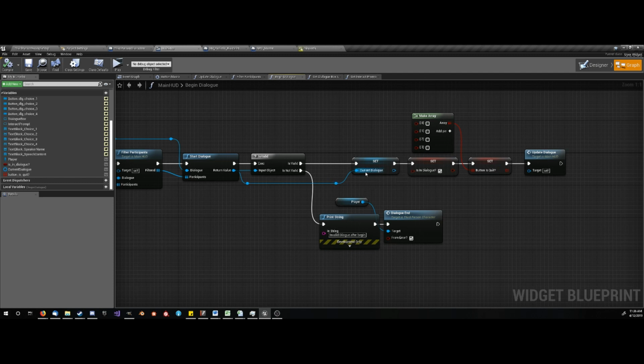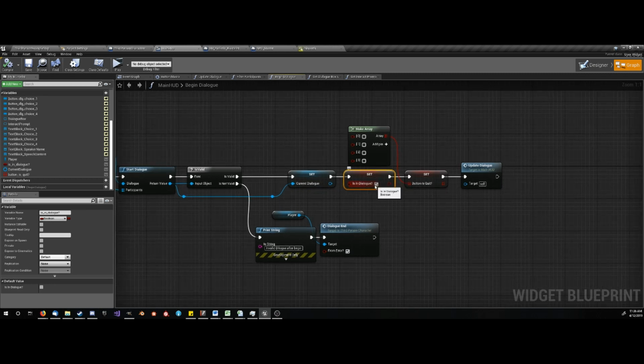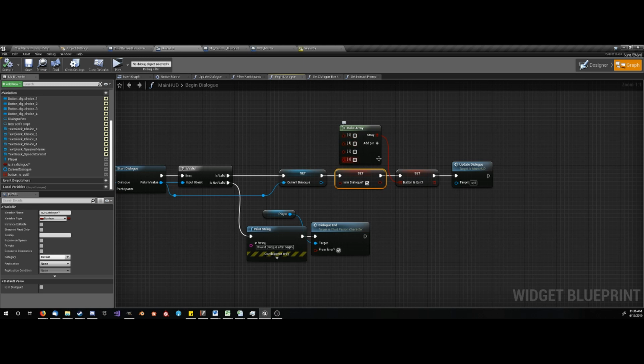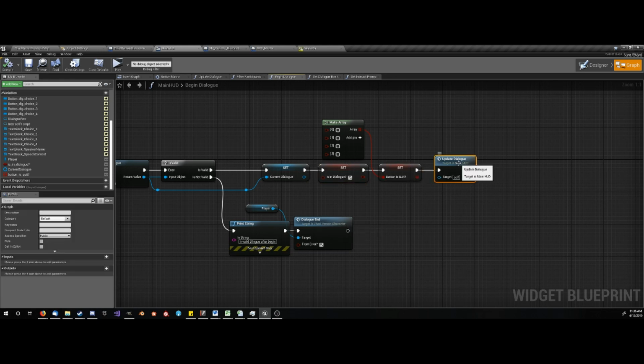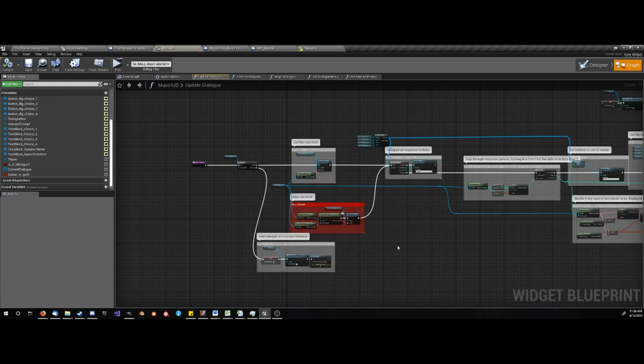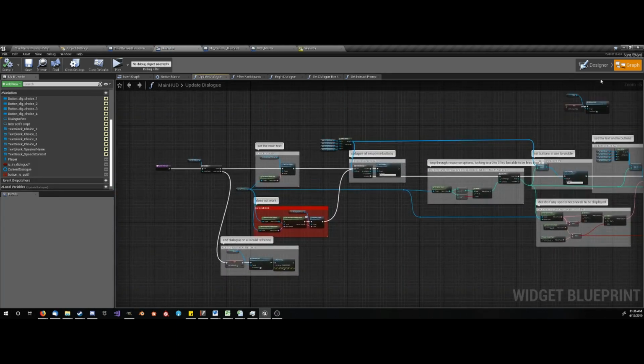And then if it is success, I set that to a variable, and I set a boolean to say whether we are in dialogue. And then I make a quick 4-dimension or 4-unit long array for this variable I have called button is quit, which I will get into later, and then I update the dialogue. This is where most of the magic happens. This is what displays the dialogue on the screen.